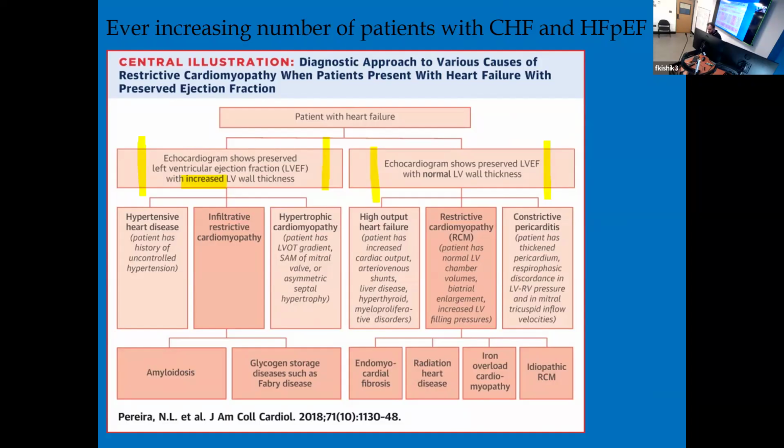Here is a good chart that describes different types of heart failure. It's kind of like that chart I had in PD1 with the 4 things. It's just more wordiness of it. All right, so the preserved ejection fraction is going to be half. Hypertensive heart disease is the most common cause.